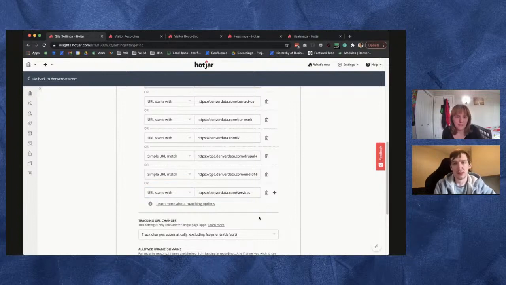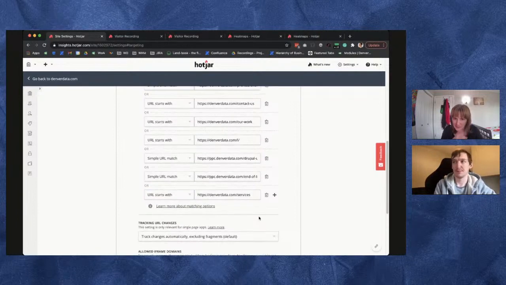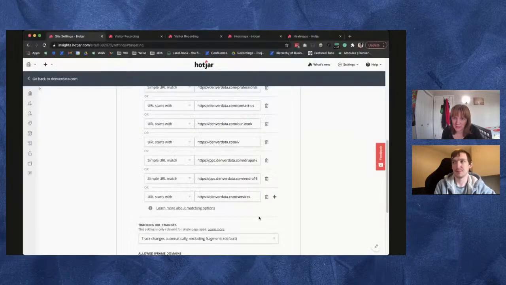That's really cool. Well, cool. I am going to stop sharing the screen now so that we can just talk over reasons that you would use Hotjar. Because it's user experience. We want people to really interact with our website in a meaningful way.